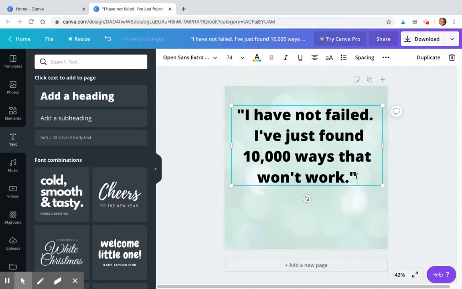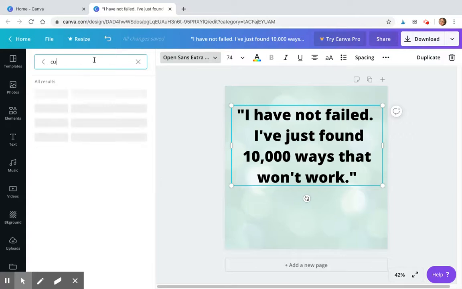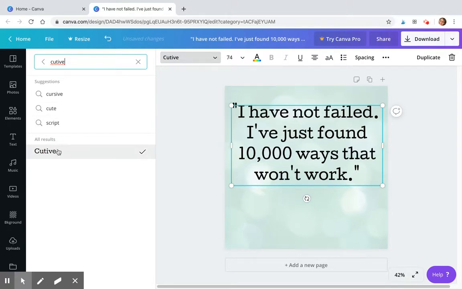I could work with it the way that I want, but I'm a little bit picky about my fonts. I like to spice up my fonts and use something different each day so that it keeps my audience engaged and looks like I put a little bit of time into it. So what I'm going to do is go with a font that I really like. What I've done here is just highlight it and drop down on the font bar. And here opens up the massive list of fonts available in Canva. I like Cutive. I think that's how you say it. I think it looks professional and engaging, and it's just fine, very school friendly.